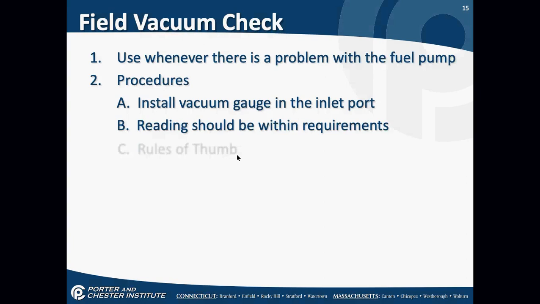That's where we normally pull the oil in. We turn the pump on. Again, bypass the CAD cell. Turn the motor on and let it run because we're not pulling any oil. We're putting vacuum on the pump. I'm fine with it running. The reading should be within the pump's requirements.